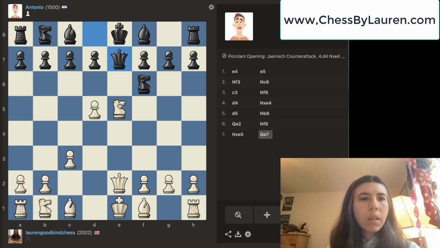Okay, and then he moves this queen here. Okay, understandable. I understand that the knight is attacking this pawn, so I'm going to move my pawn here to protect this pawn. Okay, and now the pawn's attacking this knight. I need to do something about it, so I'm definitely going to move my knight back here. I think that would be good right now.